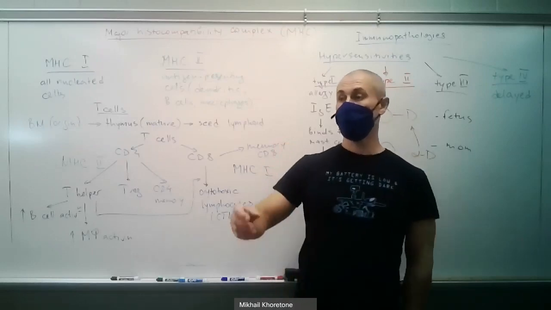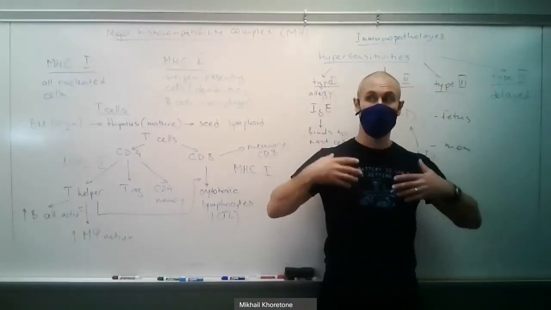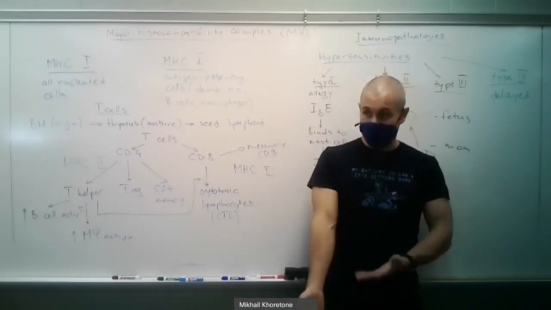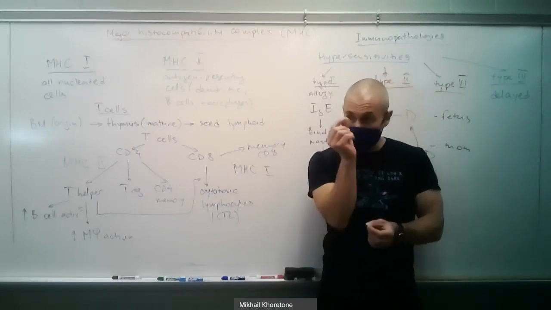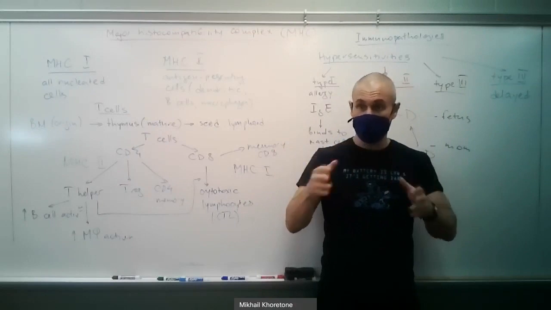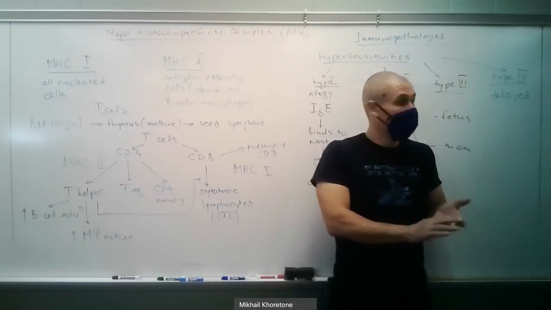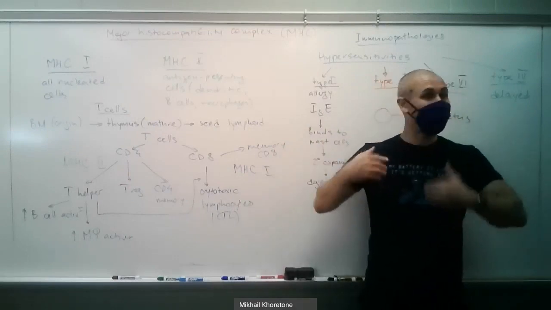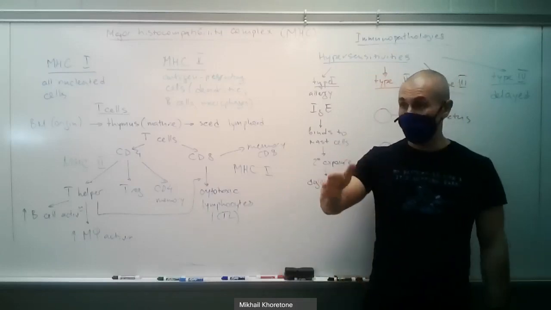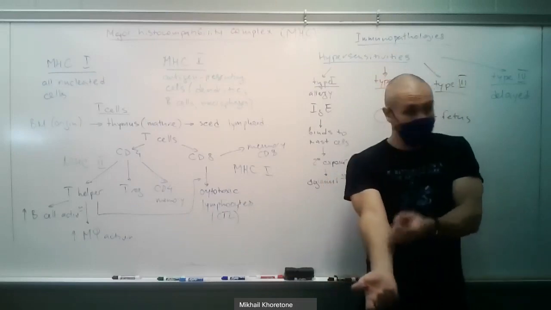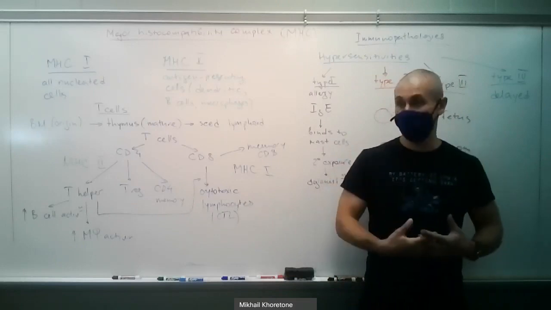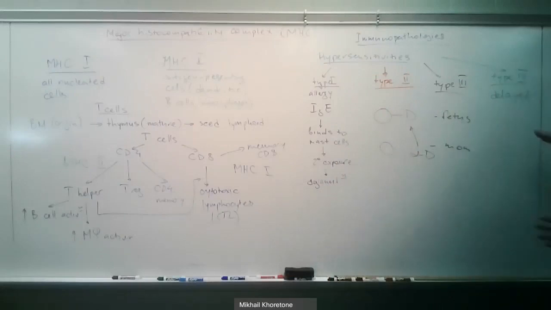It's not enough. Because here's the thing, you have to be exposed to infection, to microorganisms, and have systemic disease in order to test positive. If you take this little tiny shot in the skin, it's not enough to activate your entire immune system if you are naive. Does that make sense? So basically, if you were exposed to TB but didn't have an infection, you're not going to get any response. And this is why I said the bigger the blister, the more likely you are to have an active infection. Does that make sense? So those are the four types of hypersensitivity.